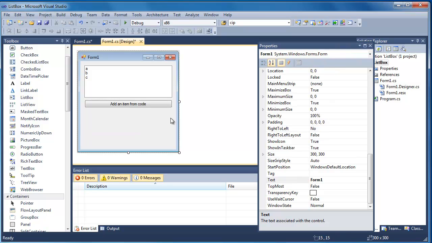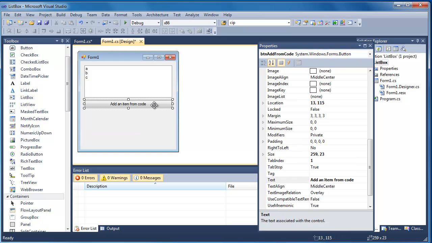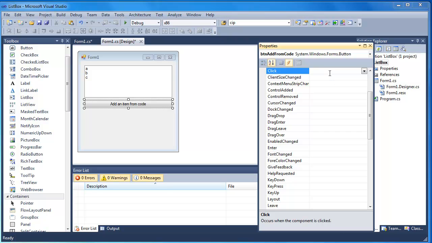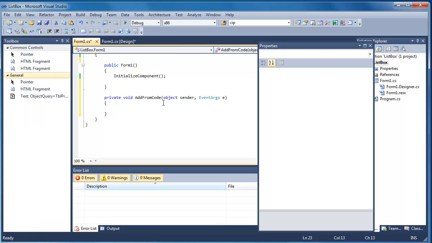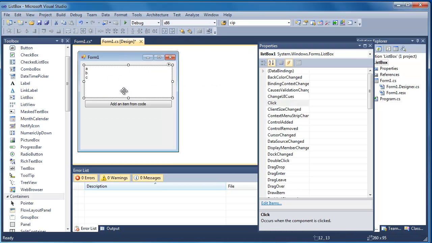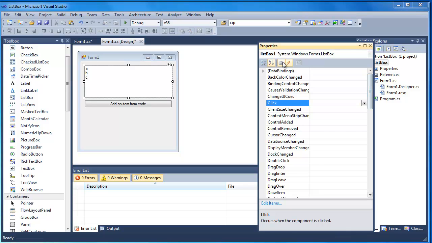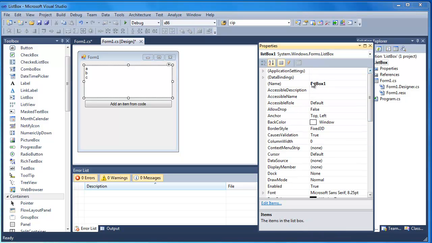Now let's take a look at how that would work, and it's quite simple. If we click on the button, we're going to add an event, and I'm going to give it a meaningful name, so add from code. Put the event in there, and that will make us our new function, which is where we're going to put our bit of code. If we just go back for a moment, you can see we've got my list box, but I left it a poor name really. I called it listbox1, so I'm just going to put lst for list and items, to give it a bit more of a meaningful name.